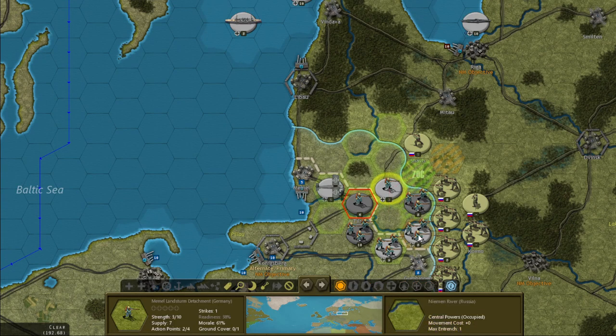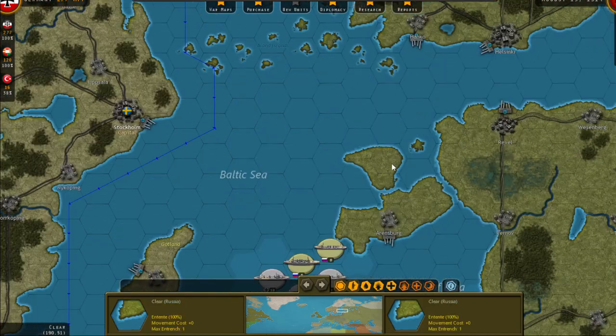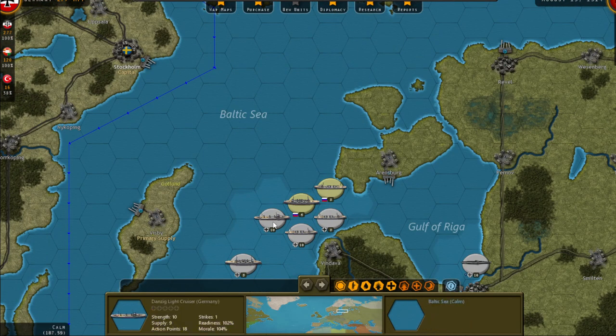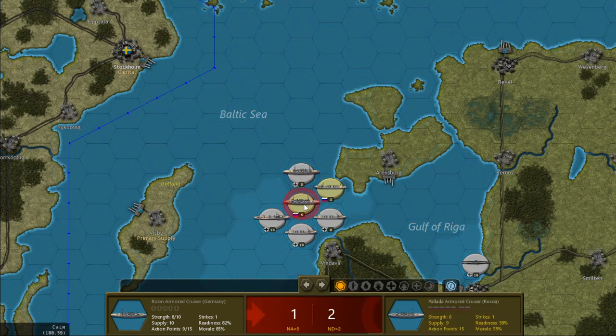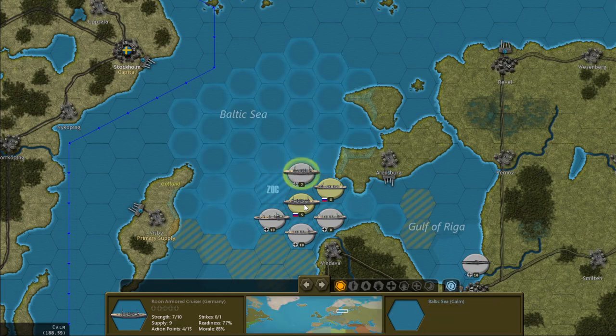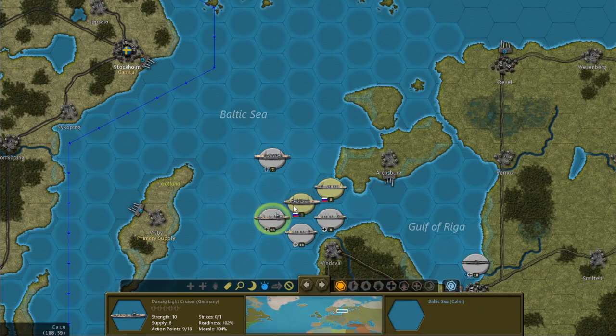Okay, up here, I don't think we've really done much. Oh, actually, we did. Great. Naval units here. We've got two French ships we have to deal with. 1-2, 1-1, 1-1. Let's move you up over here. Got a Russian battle cruiser. Pull you out. Damage evaded. That's good. 1-1.